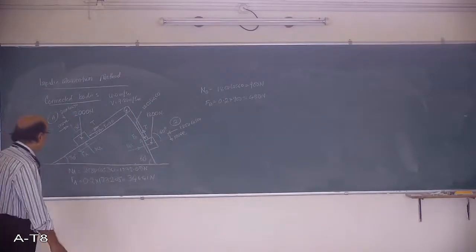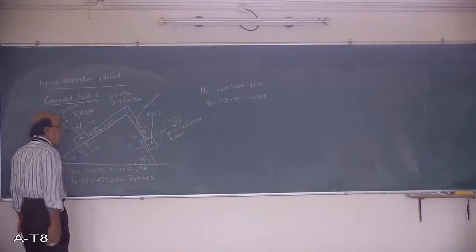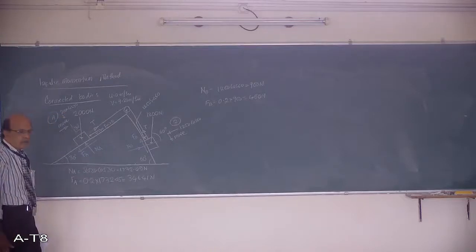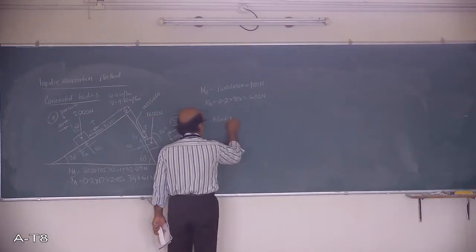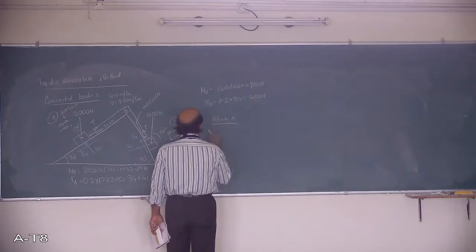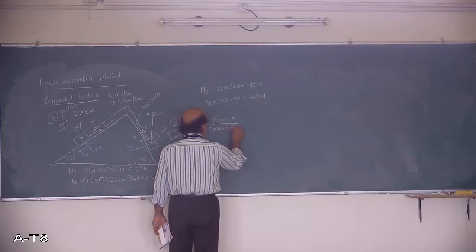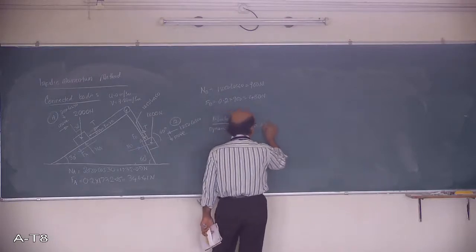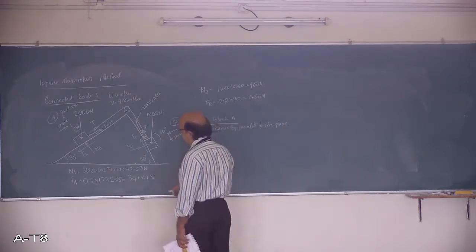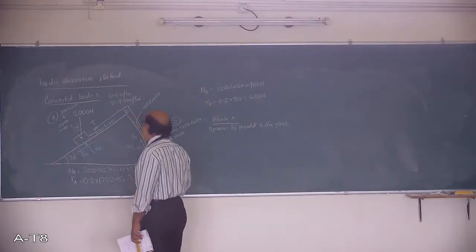Now my next step is that I simply have to apply the equilibrium condition for block A and the equilibrium condition for block B parallel to the plane. So therefore, dynamic equilibrium. For block A, I can write dynamic equilibrium parallel to the plane. I apply all the forces that are acting in this direction on this block only, restricted to that.